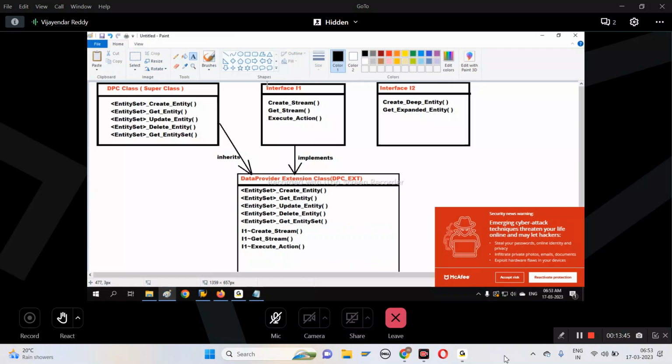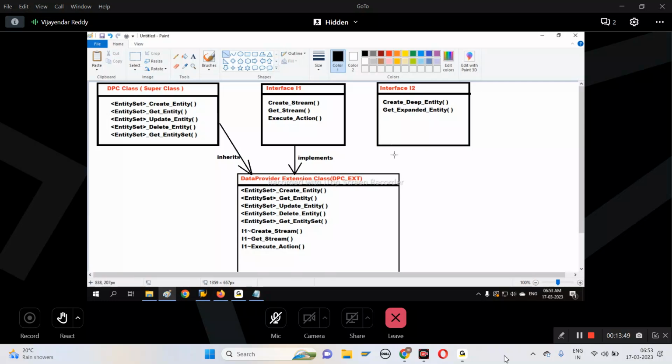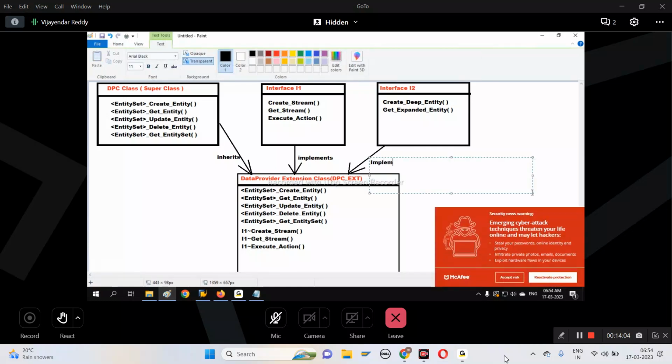Not only that, it also implements interface I2 into the DPC extension class. This is done by the framework itself.